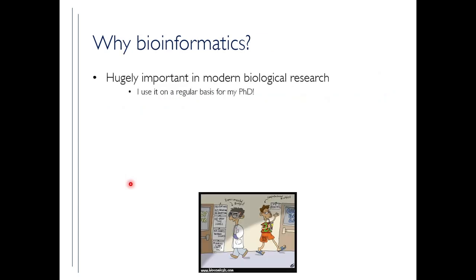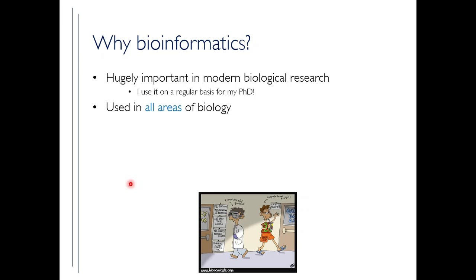So, why bioinformatics? Well, it's hugely important in biological research in the 21st century. We have a wealth of biological data in various databases, and actually it's really important. It's used on a regular basis during my doctoral work, but also actually just in science generally. There's probably not a day goes by that most people don't use some form of bioinformatics.